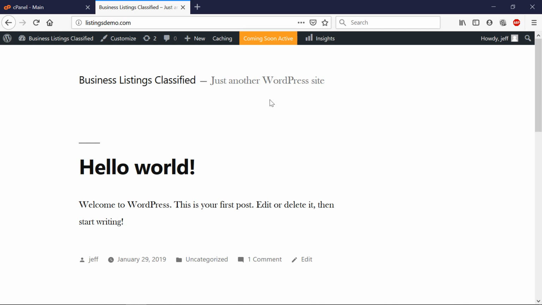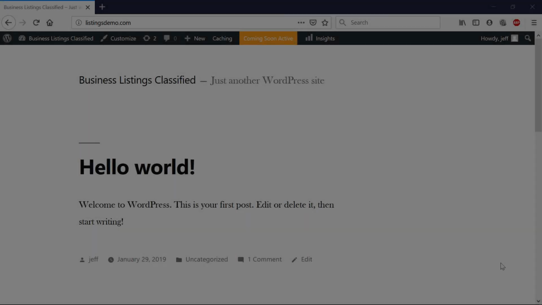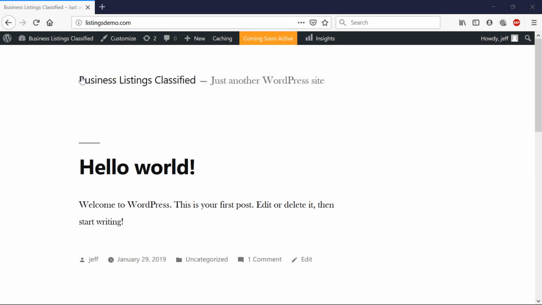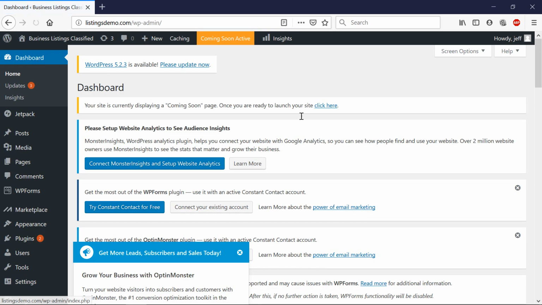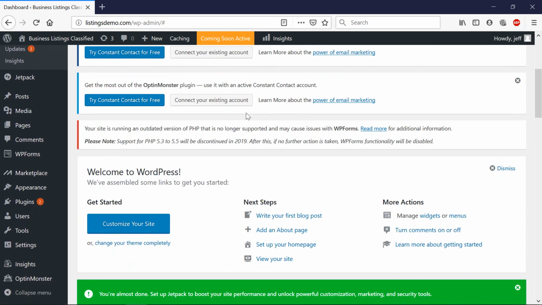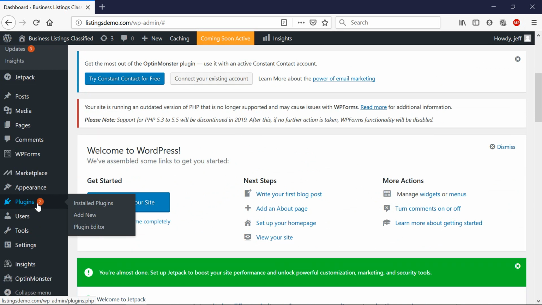And after that, we'll start getting into the meat of this tutorial, which is to set up all of your listings and all of that stuff. Okay, so we're going to do some initial configuration. If you just hover over the tab here and click on dashboard, it will take you back into your WordPress engine. Now the things I want to do before we start is I want the installation of WordPress to be a clean installation. Right now, by default, there's a lot of stuff that's installed. And so an example of that is if you go to plugins and click on installed plugins.